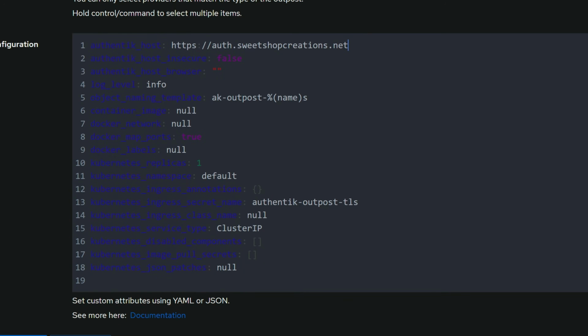And now there are a few other things that we need to change in here for this to work. Otherwise, if you were to create this as we did the second domain, you would actually be creating an outpost with the same hard-coded ports of 9000 and 9443, which will conflict and therefore never spin up. So because this outpost will be on the same Docker host as my reverse proxy and Authentik, we just need to adjust the Docker network to point to the same network that those services are running on.